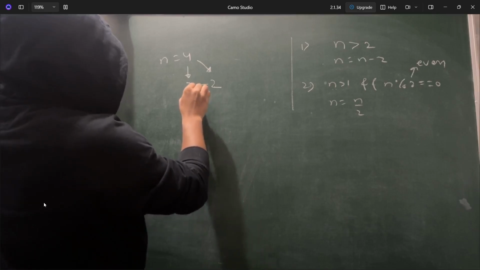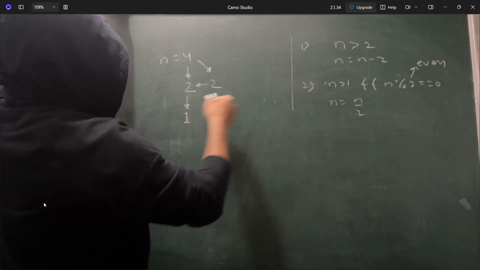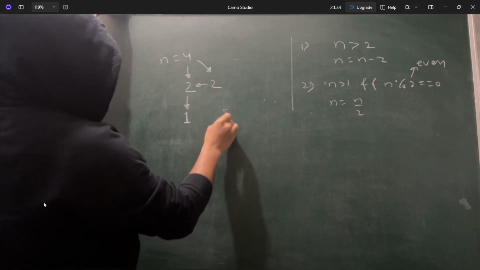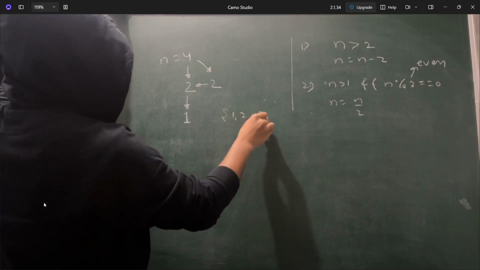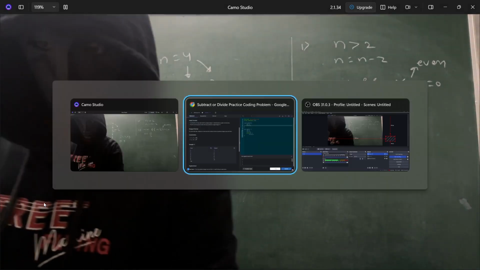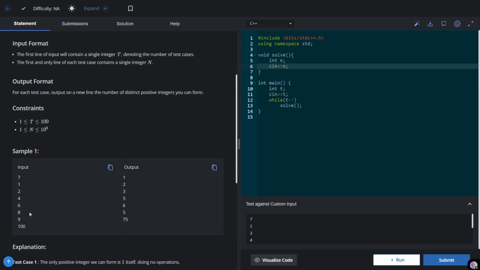When we are at 2, you can't do the first operation, we are doing the second. How many different numbers have you got? You have got 1, 2, 4, so 3 different numbers. For n equal to 4, our answer is 3.